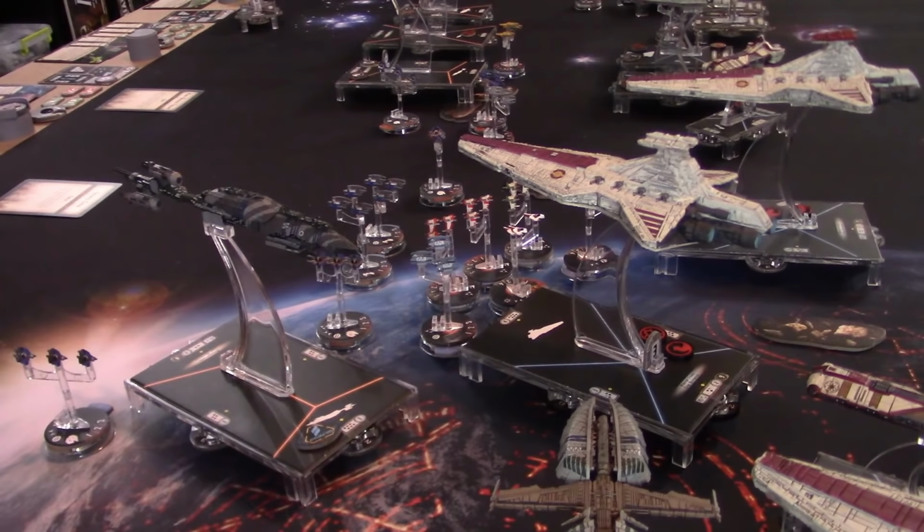Okay, we're going to discard. Oh, I still have the evade. You've got a shot coming in. I'm going to discard the salvo. And then 6 more. So that's 7 total, right? Yeah, out of how much? Out of 8, so one more hit.